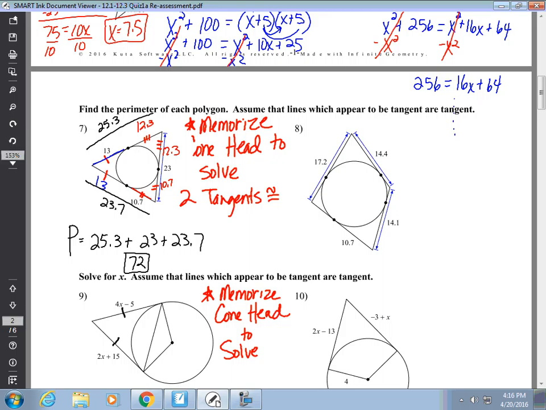So we're doing the same thing over here. Find our missing parts. Well, I got 10.7. I know that this tangent and this tangent are the same. So that's going to be 10.7 here. And then I see that the whole segment is 14.1. So how can you find this missing part? Because we have this small little piece right here that we have to use. Or actually we don't need to use that because we know that the whole thing is 14.1. What we need to find is this piece over here. Well, yeah, we're going to have to work all the way around.